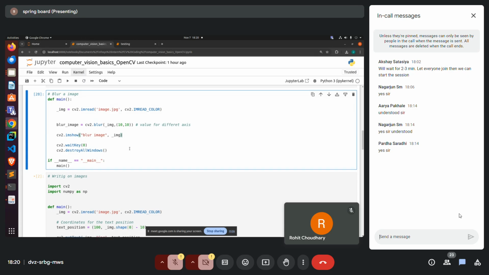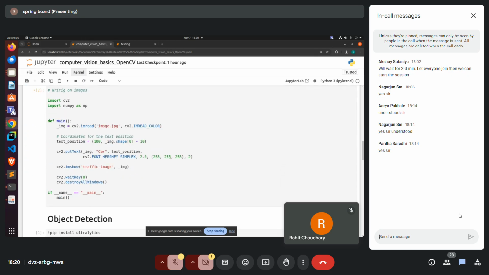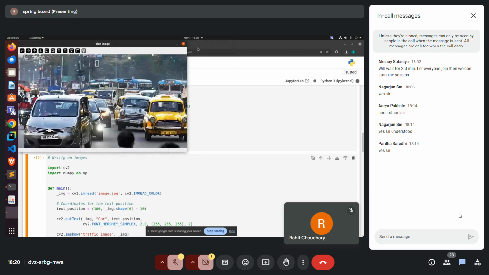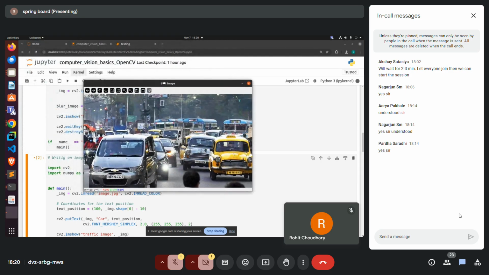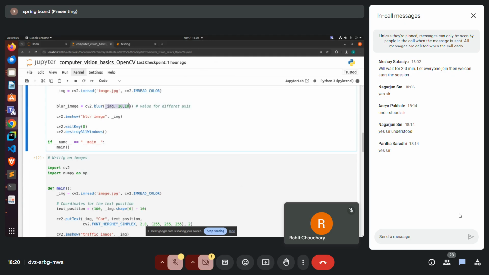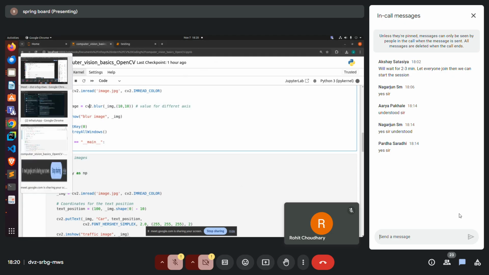So now we have these images in our projects. Okay, that thing has been passed in this. See, I'm going to show you in the documentation.